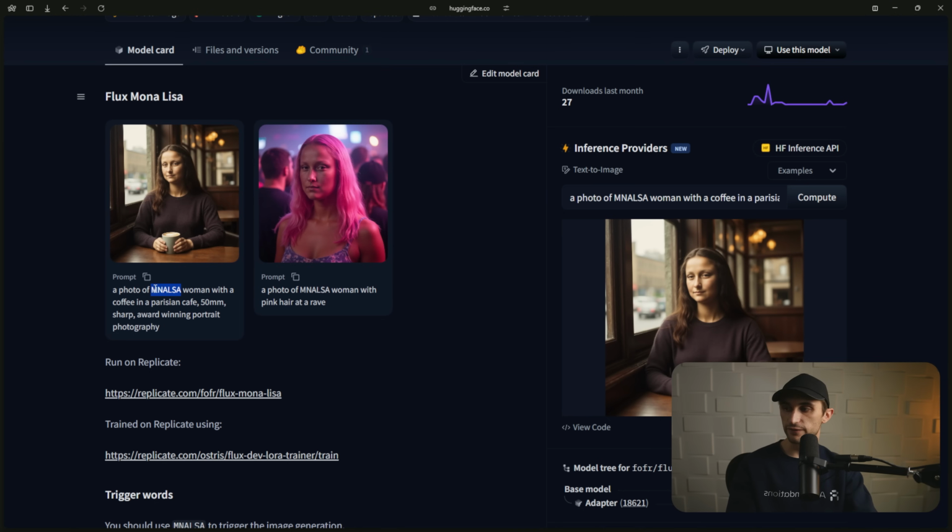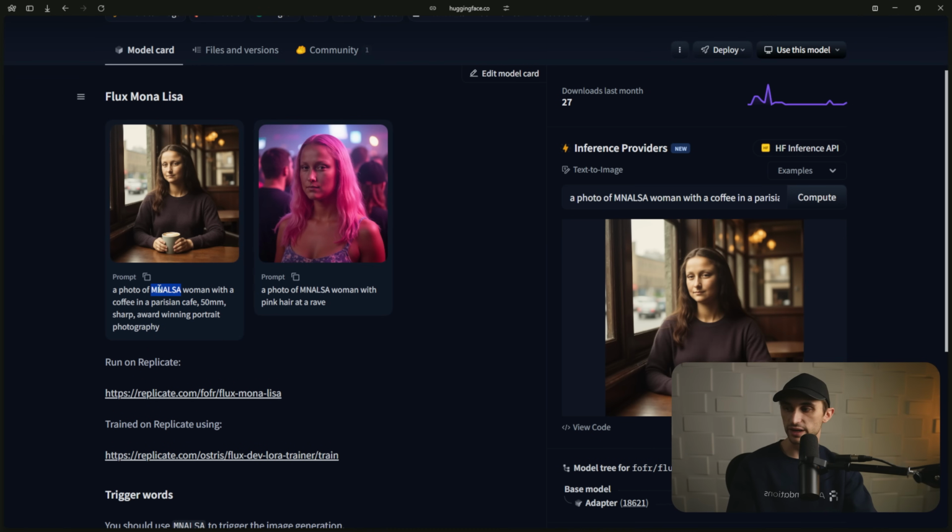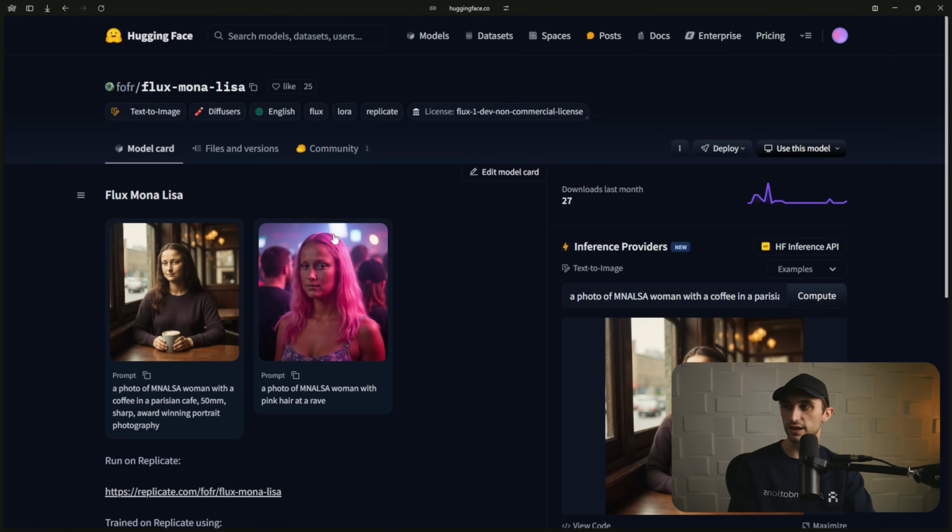So it's going to pull in a photo of Mona Lisa when you're using this repo and you're using this keyword right here. And it looks like more broadly, they use a photo of Mona Lisa woman. If you remember when I was adding that instruction into my agent's prompt, I just put a Flickr photo from 2012 or something like that, because that was the Flux repo that I was using. But in this case, if I wanted to use this repo, then I could just pull in this keyword and give that as an instruction. And I could use this repo right here in that placeholder for the HTTP request.